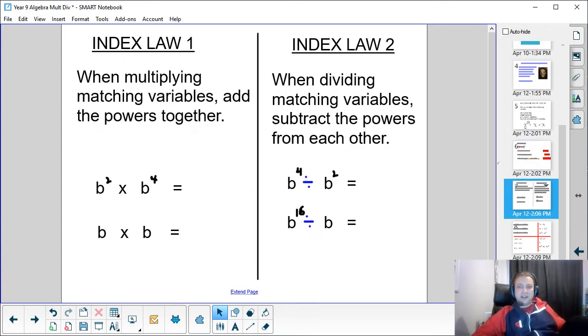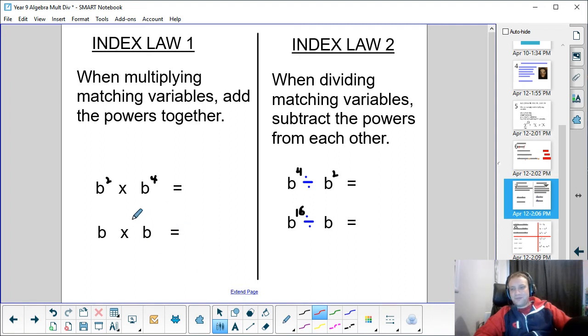So if you do want to get a few of the questions right today, you'll have to just remember these index laws. They're really just telling us what to do if we have the same letter involved. All of our previous examples, we didn't have any letters showing up more than once as we were timesing together. We had A, B, C, D, E, all different, but it's just worth remembering that when you do have the same base or the same letter with powers on them, that we can apply our index laws. And that's really just asking, like, how many repeated multiplications do we have, right? B squared means B times B.